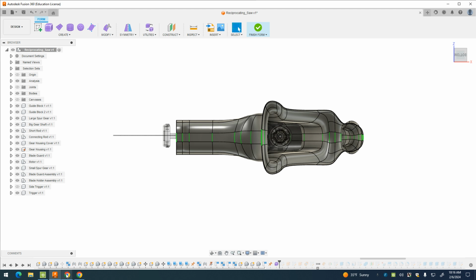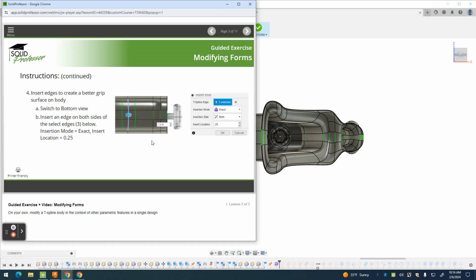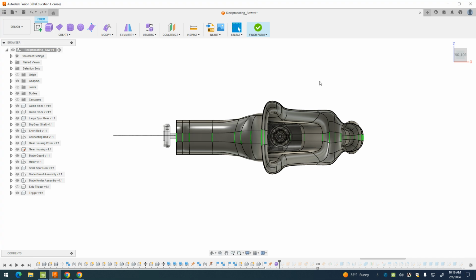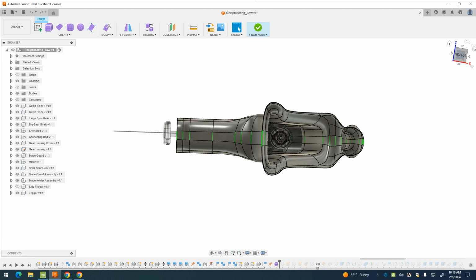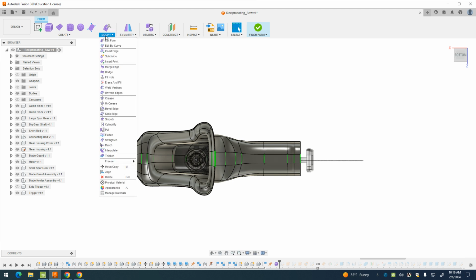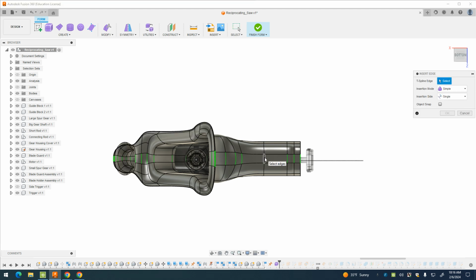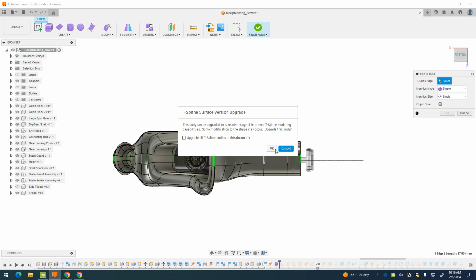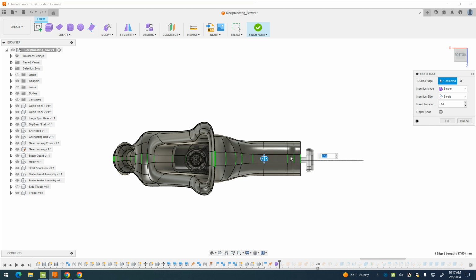If you look, this is not the same. So one of the things I did is I started to do it, and because it was backwards, my brain had an issue. So go ahead and go up here. If you have it on bottom, you can go ahead and rotate so that it looks like what they have. So we have our 3 lines. This is the one we're editing. We're going to go to modify, insert edge, click on this line here, hit OK because it's being weird.